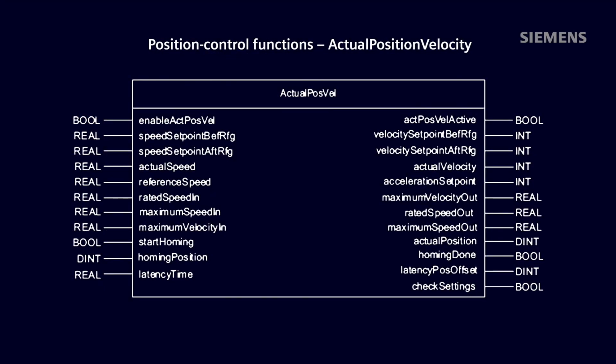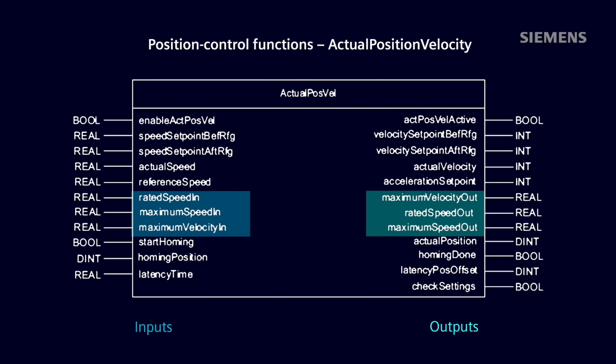The next block to parameterize in the script will be the actual position velocity or APV block. Although we have described this block briefly before and how to disable it during script setup, we will now properly show how to set up the block so that positioning mode can be effectively carried out in this project. Taking a look at the APV block diagram, you can see the main block inputs and outputs. This block converts the drive speed to velocity and calculates the actual position of the axis in millimeters. The position can be referenced at standstill or during travel.